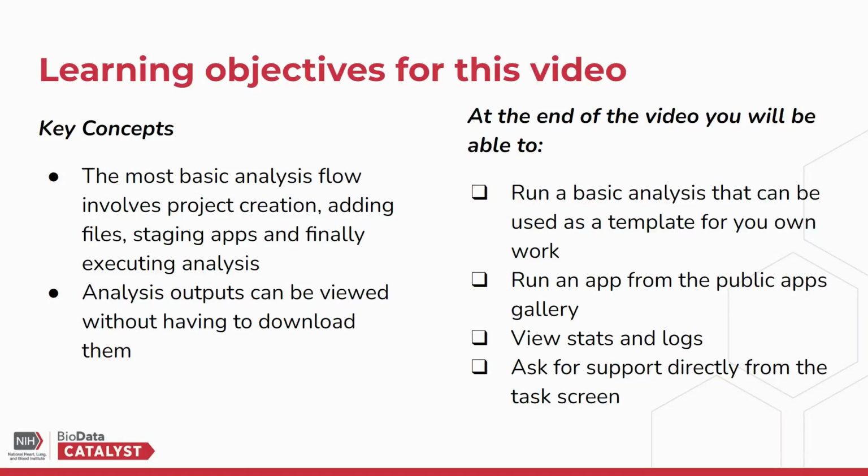While watching this video, please keep in mind two key concepts. The first is that a typical researcher flow on a 7Bridges platform involves four steps: project creation, adding data files, staging apps, and executing analysis tasks. The second key concept is that analysis outputs can be viewed multiple ways without having to download the files and moving them out of the Biodata Catalyst ecosystem.